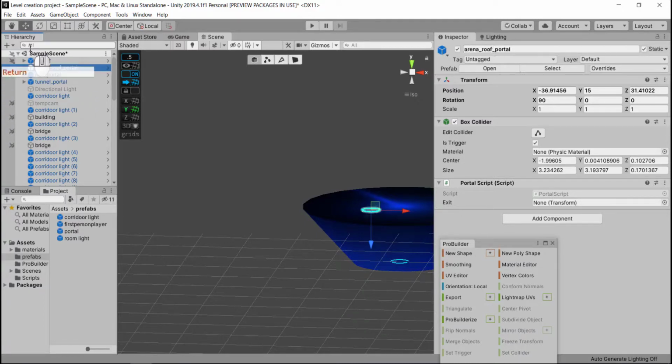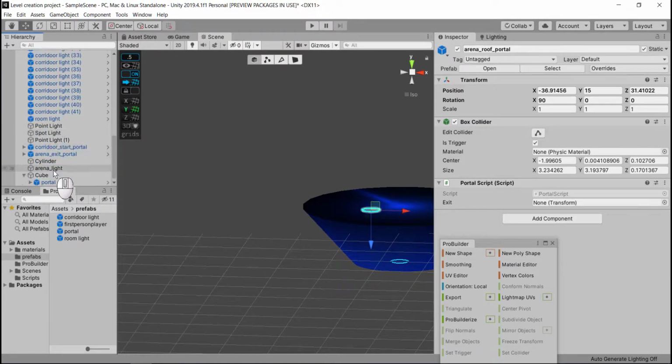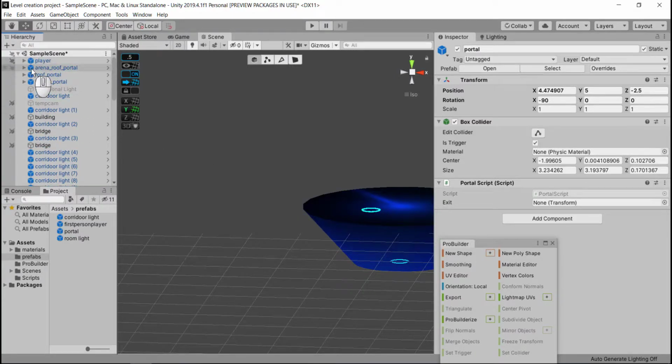I'm just naming this so that I can identify them quickly. I'm not giving any context right now. I'm just giving different names. So let's select the cube's portal and drag in our arena roof portal here.